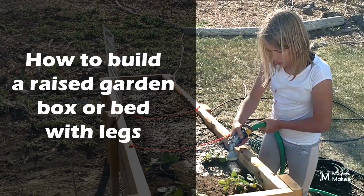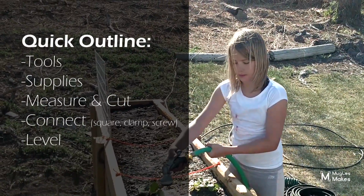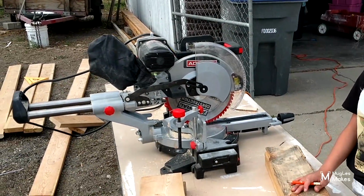How to build a raised garden box with legs. Tools, supplies, measure and cut, connect and level. You'll need a clamp, a square, a drill, a saw. We used a miter saw.